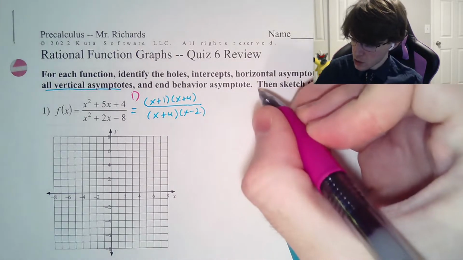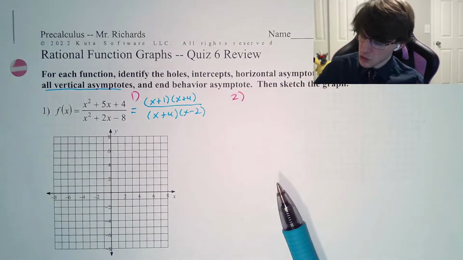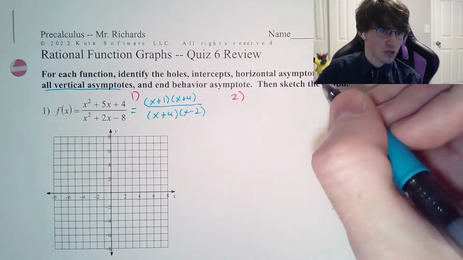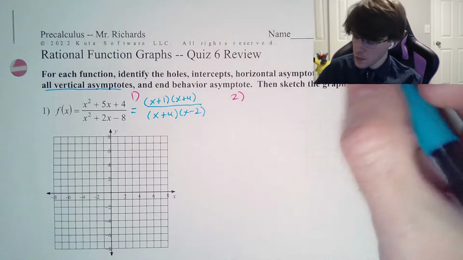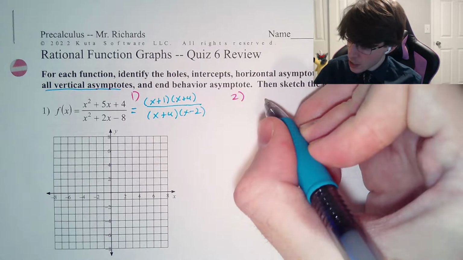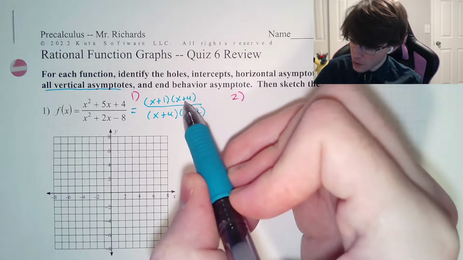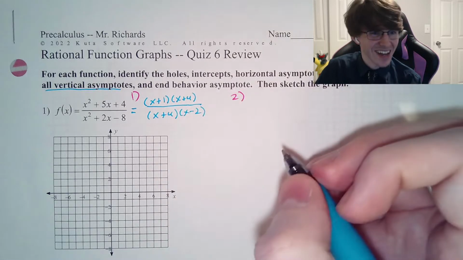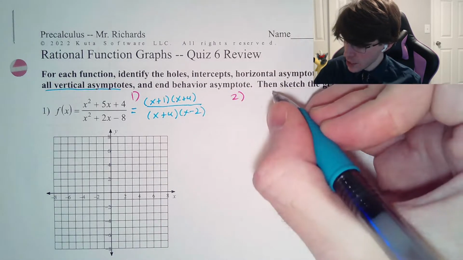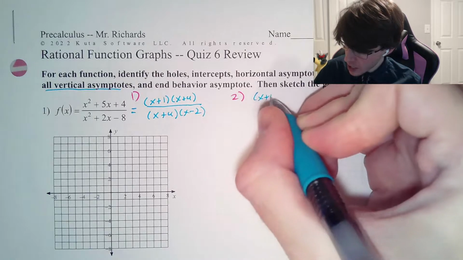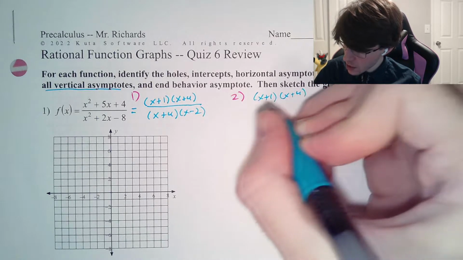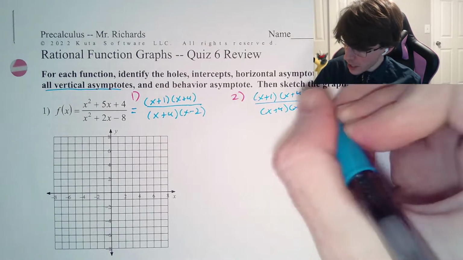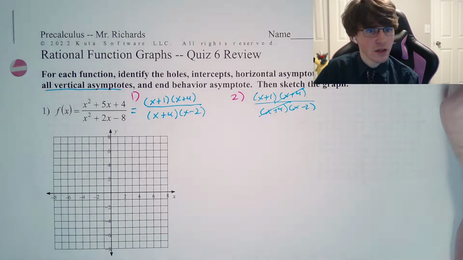And now we go on to step number 2. Step number 2, you have to remember one of our big rules is looking for cancellations. So step 2 is you're looking for cancellation. For this particular problem, you should be noticing that the +4 and the +4 cancel out on the top and bottom.